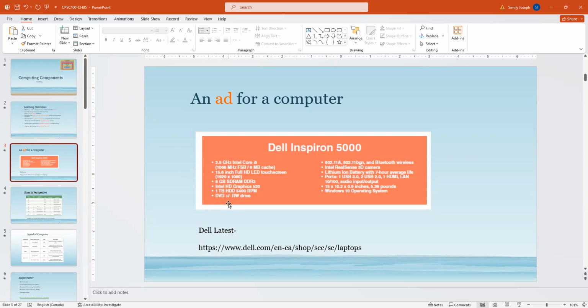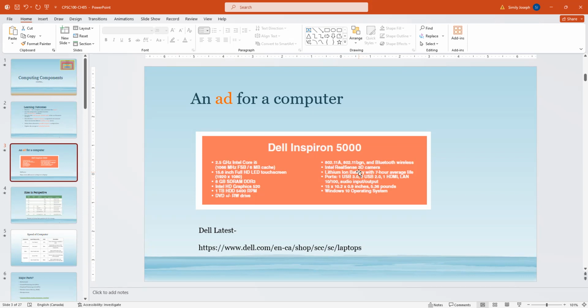Then it has a DVD read-write drive as well. On the right side, we have some wireless standards that are used in the system, like 802.11a, 802.11 b/g/n, and Bluetooth. Those are IEEE standards. IEEE stands for Institute of Electrical and Electronics Engineers.